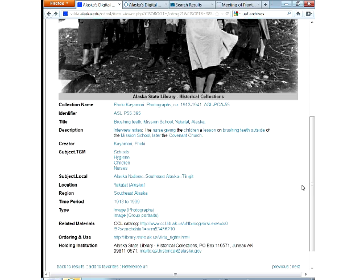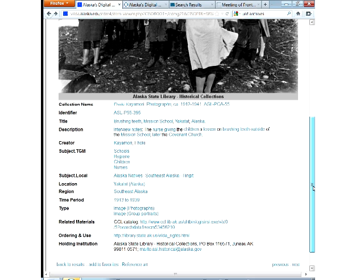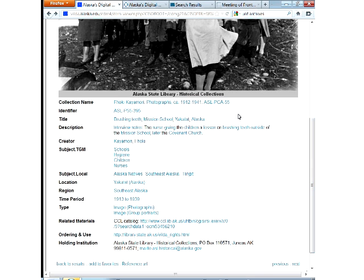So in these images that are actually online, descriptions, authors, places, and dates, and so on, have been brought into this individual record. But in nearly every case, these are very small portions of the actual collections. So we're always relying on our traditional collection description methods to supply the full metadata.